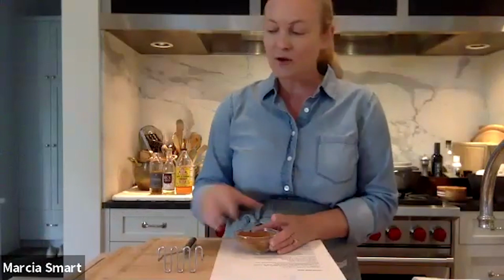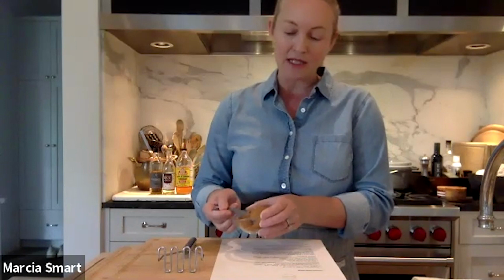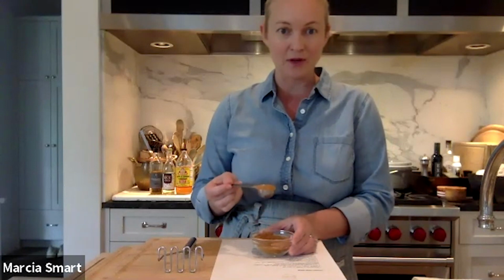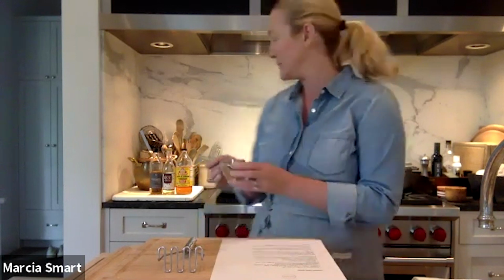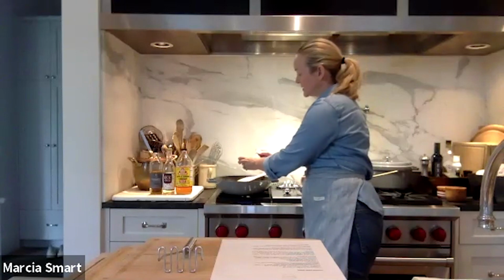While the meat is cooking, I usually wait to add the seasoning until it's almost all the way cooked through, but I want to tell you how much I usually add. It's about a tablespoon of the taco seasoning per pound of meat. Today, since I have 2 pounds of meat, I'm going to add 2 tablespoons of the taco seasoning, and that's in your recipe. Just sprinkle that on top.